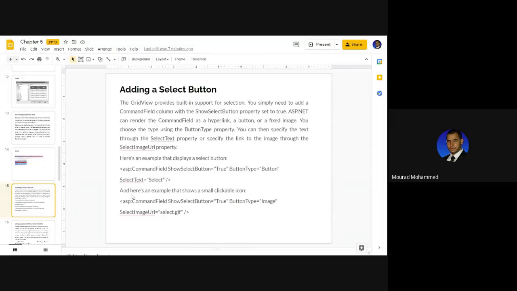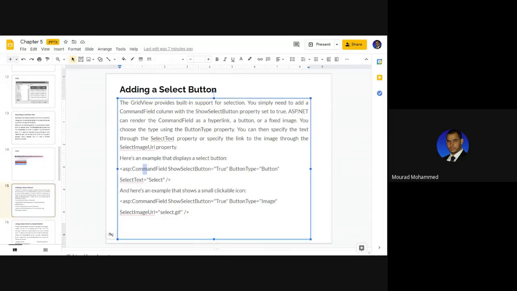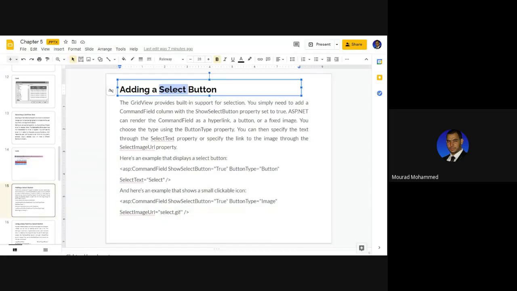It can be customized either to be a button or to be an image. Both of them serve the same purpose, which is to select a record.